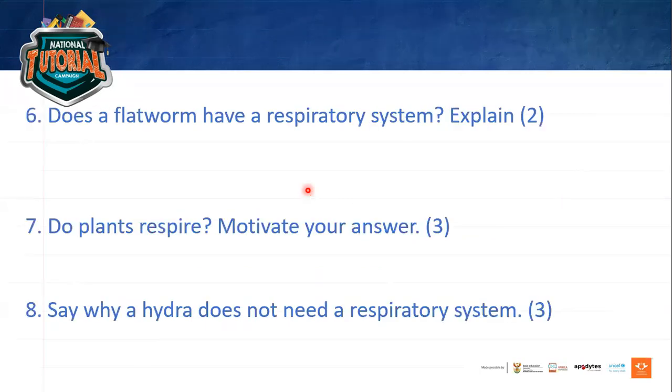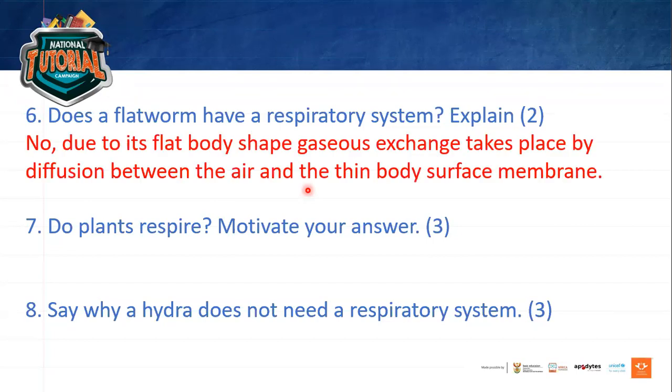And then a flatworm. Does a flatworm have a respiratory system? No, a flatworm does not have a respiratory system. Why? When you look at a flatworm, it has a very flat body shape. And therefore, the gaseous exchange will take place by diffusion between the air and the thin body surface membrane.